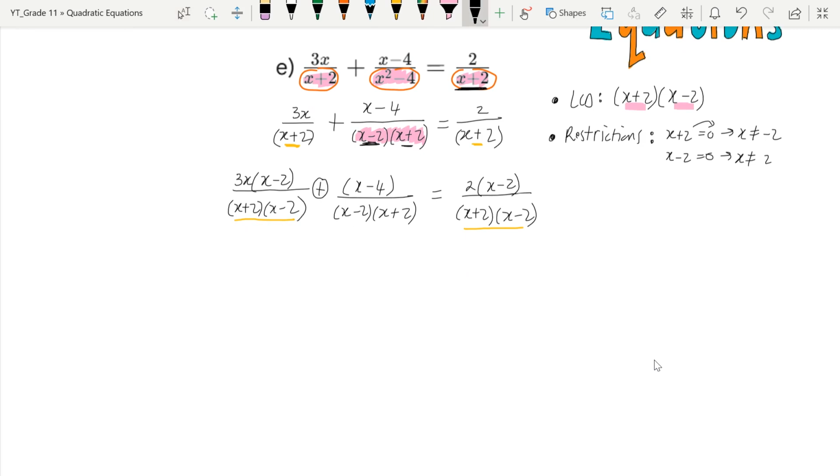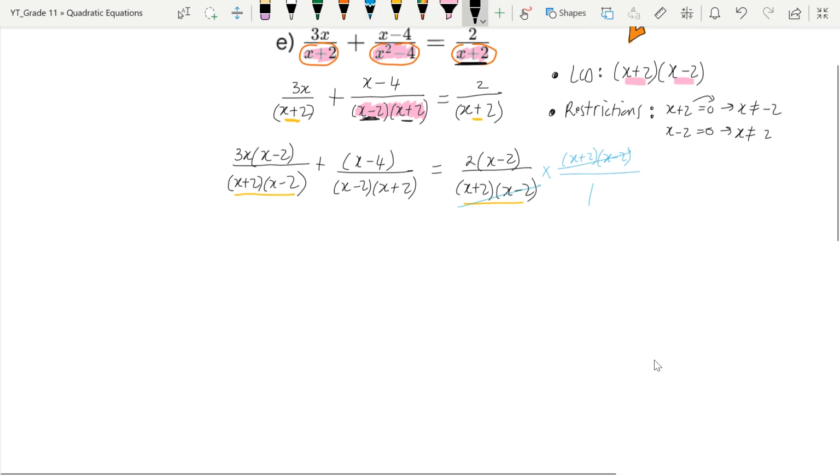A lot of students use the language and say we can just drop the denominators. Okay, that's fine. You can use that language. I can't tell you what to do. But actually, where are they going? We can't just drop stuff. So it means that I am multiplying my whole left-hand side by the LCD. And I'm multiplying my whole right-hand side by the LCD. So what I'm saying is I'm multiplying this side by x plus 2, x minus 2. I'm multiplying the whole right-hand side, then they cancel out. And I'm doing the same with the left-hand side. So then all the denominators cancel out. And we are left with this.